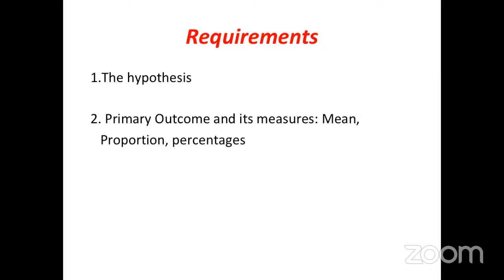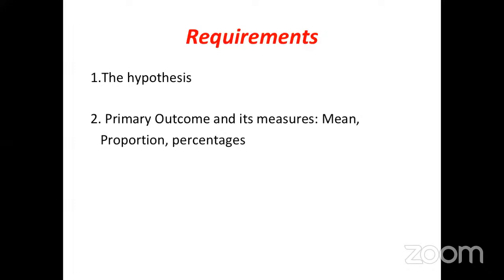Later, you should clearly define a primary outcome. This I already mentioned in the beginning of my lecture itself. This is one of the important aspects, because your primary outcome is the one which helps you to calculate the sample size. So even if you describe a study on postoperative analgesia, you should clearly define what component of postoperative analgesia is your primary objective.